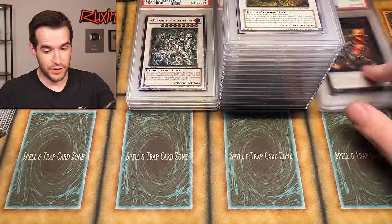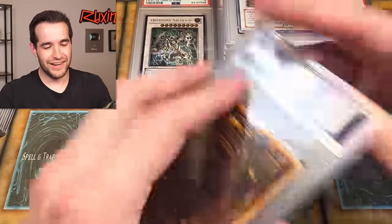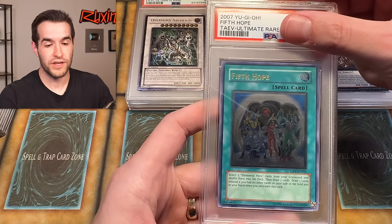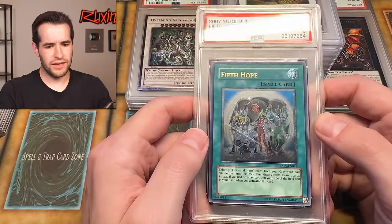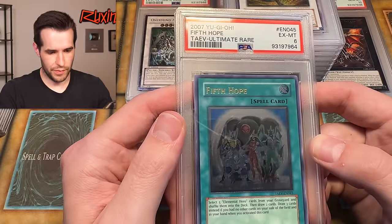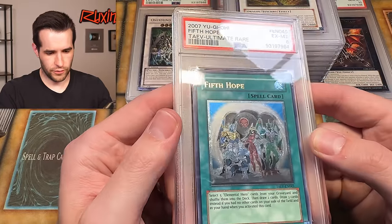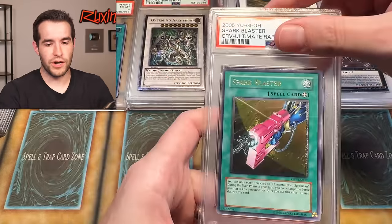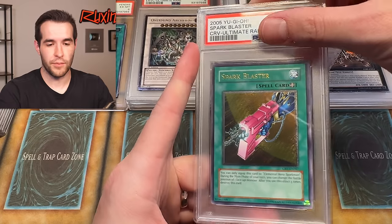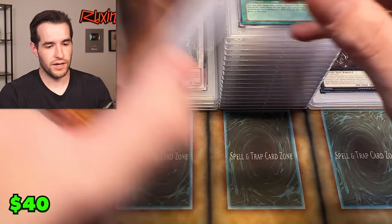There is an upcharge, so I know at some point we get something good — I don't think one of these was the upcharge. Fifth Hope — I once had a PSA 10 first set, sold it at Charlotte. We pulled this card. This has to have a bend I missed out of the pack. That's a bummer — really hard to see through the slab. So last PSA return, if you guys missed it, I didn't have anything under an eight. There's the random six. Hopefully that's the only one. Spark Blaster — another cool one, we pulled it from CRV recently.